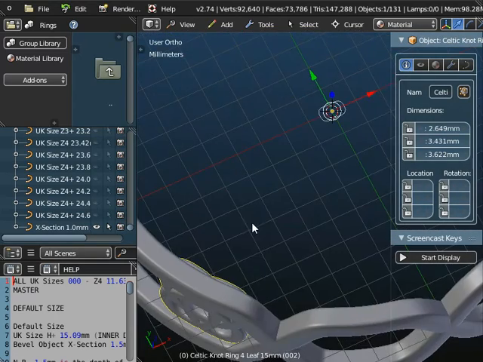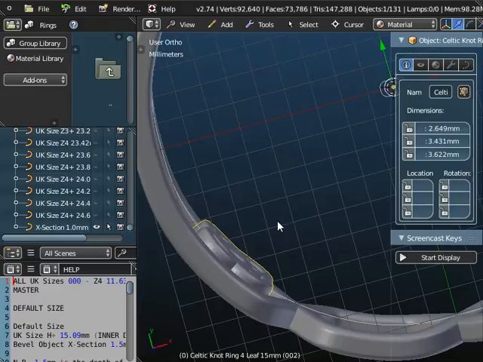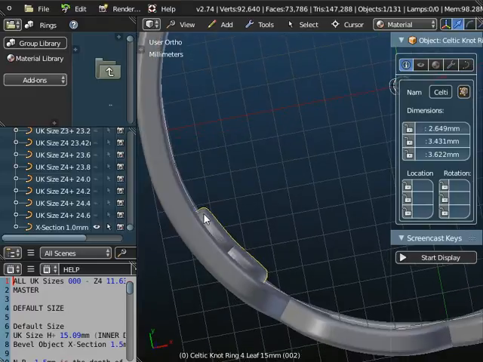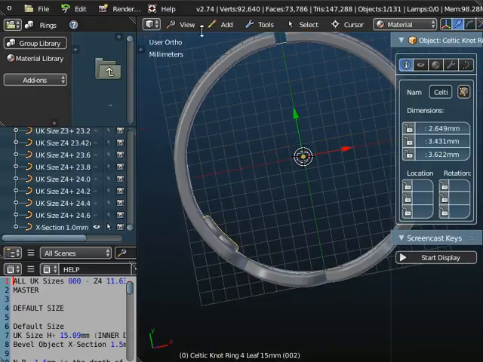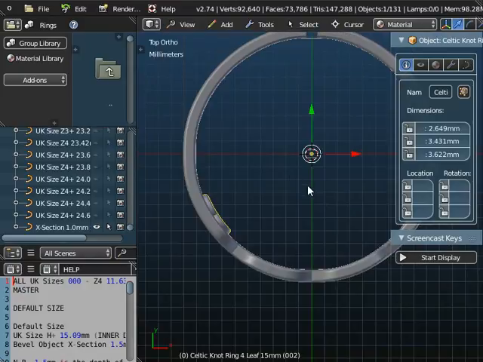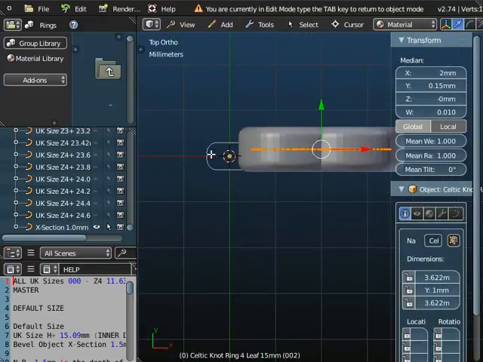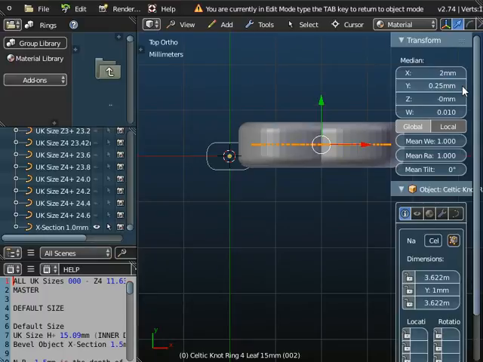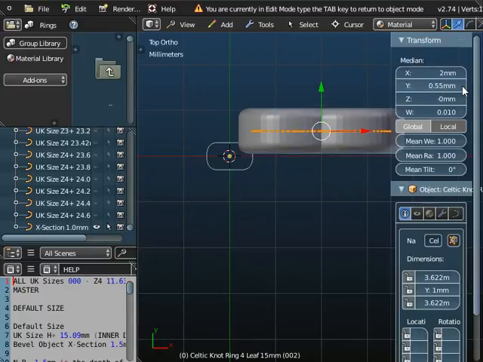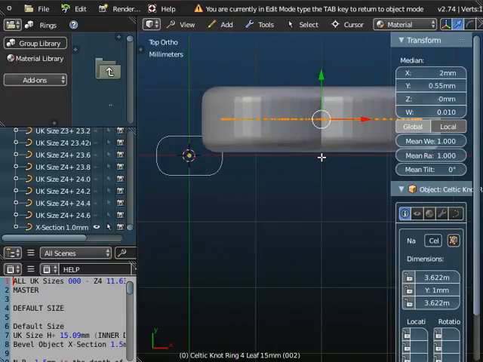there. But we have got another issue here, and that is that it's not quite right on the inside here. Well, I can sort that out as well. If I go to View and Top View, and I've still got that Celtic knot pattern highlighted, if I go into edit mode, you can see that this is not touching the bottom of the red line here, the x-axis. So I need to move my object up slightly until it's just touching the bottom there.